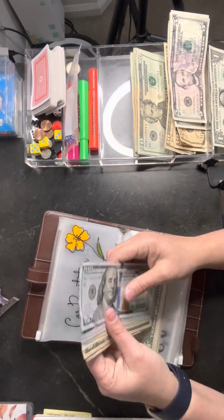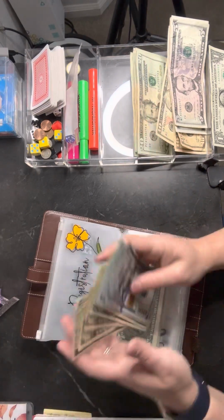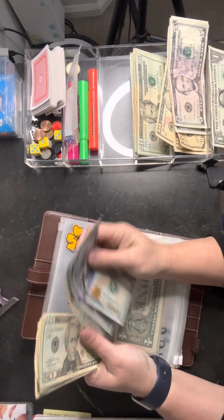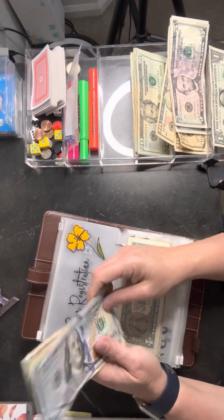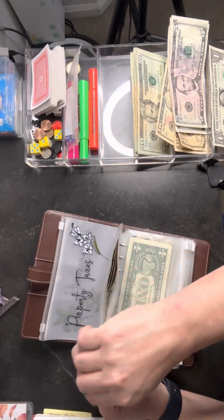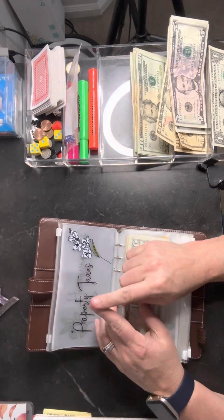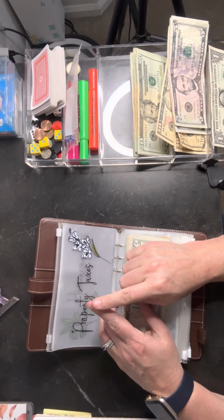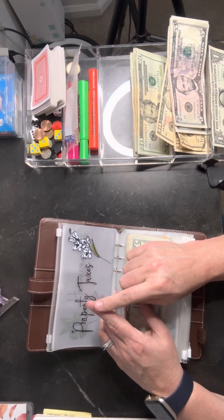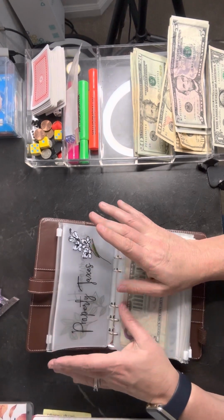I don't honestly know which car is next, but since I'm looking at a different car for me, I'm just gonna keep trying to build this up. 100, 200, 300, 20, 40, 60, 70, 85. And I have not even started looking at cars, but there's a couple that I saw driving around town that I like. I like the Kia Telluride, and I like the Honda Pilot. So guys, tell me if you have any good or bad information about those vehicles.